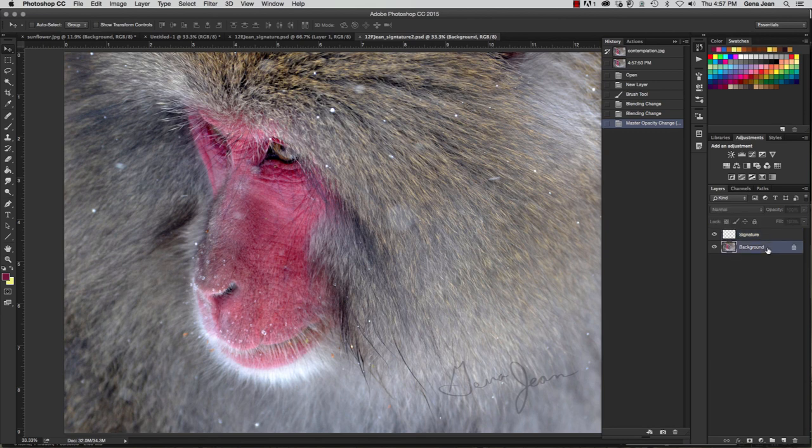And that's going to have that signature layer with a changed blend mode on the image of your choice from Unsplash.com. There's a lot more to brushes and their functionality in Photoshop. However, this was a general overview to introduce you to them and the basic fundamentals.